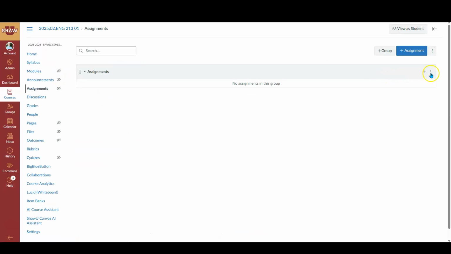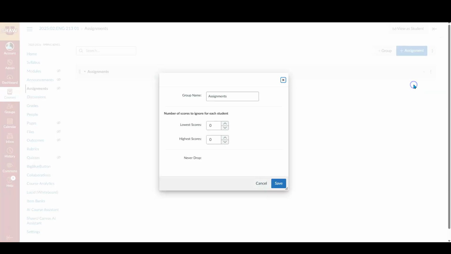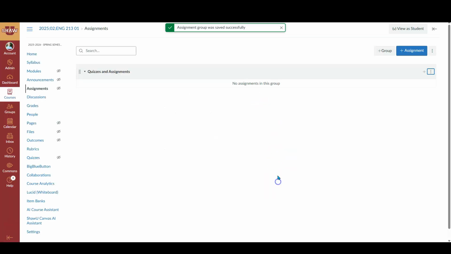I could just edit the name of this and call it that. And again, this gives you the option of dropping the highest or the lowest scores. Again, that's neither here nor there right now. We're just setting up the groups. And I could hit save. Or I could have just deleted it and created a whole new group.